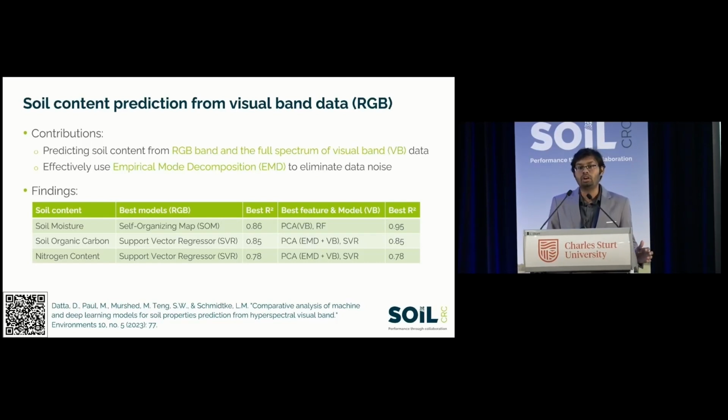In the next paper, we looked at what efficiency we could get for soil organic carbon if farmers use their mobile phone to take a picture of their soil, and whether they can get a very rapid estimation of the soil organic carbon or not. At this stage, we got accuracy of up to 85% for carbon. So from still RGB images, we are able to extract the soil organic carbon.